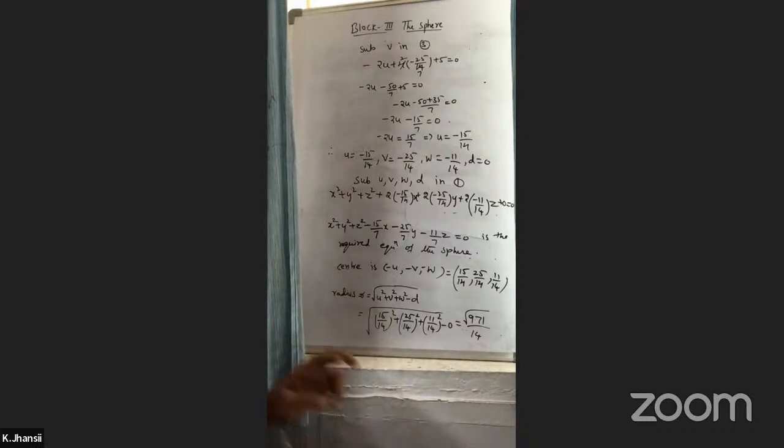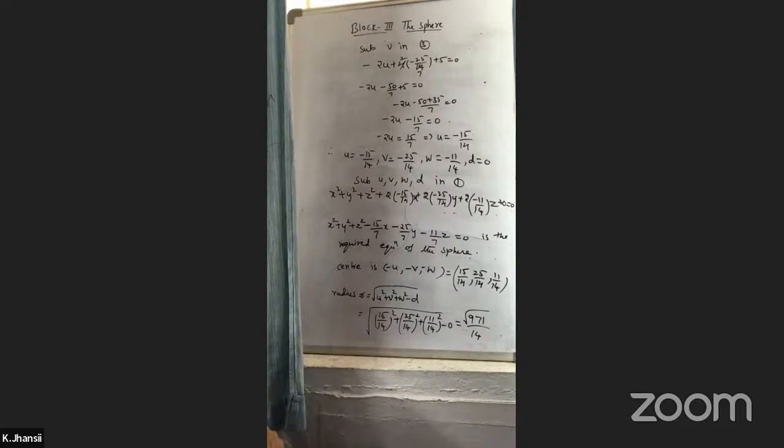But some problems will be there in which only 2 points will be given and one plane equation will be given. So how to find the equation of the sphere, center and also radius. That is one problem you have. In some cases, 3 points will be given, and one plane equation will also be given. If you understand these 2 points and one plane equation, how to find, then you can solve that problem.